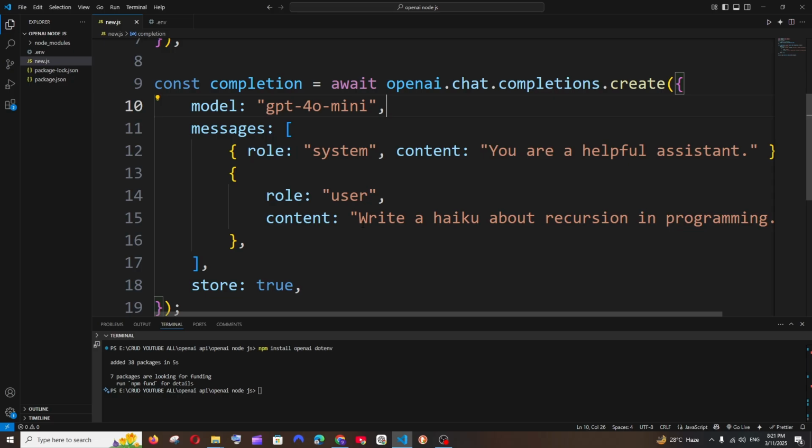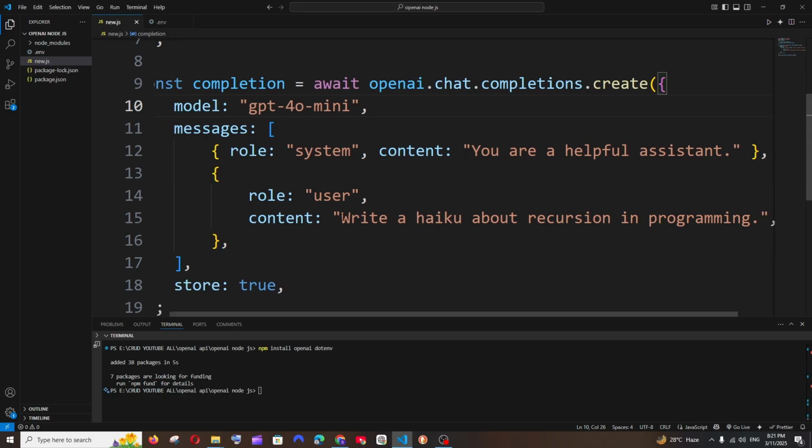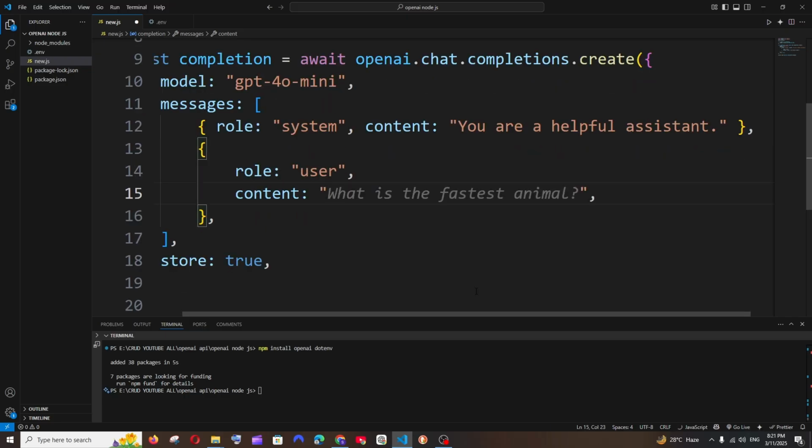So now let's give a prompt and see if our code is working. I can just go here and ask, give me a 10-line poem on nature. Yeah, I'm getting that recommended.